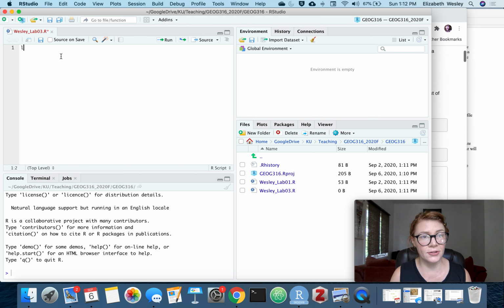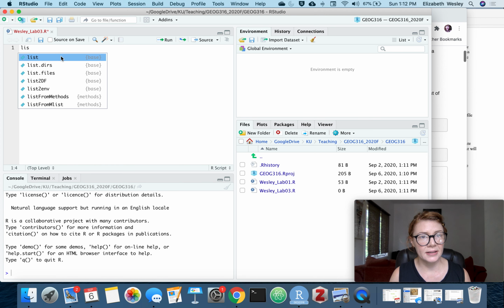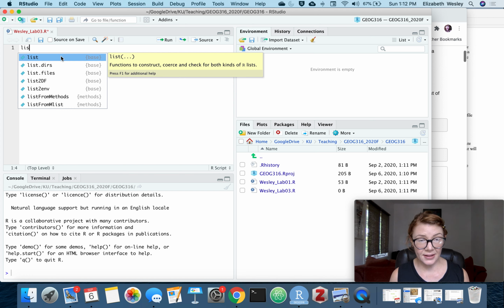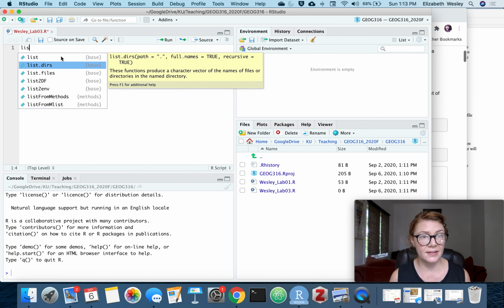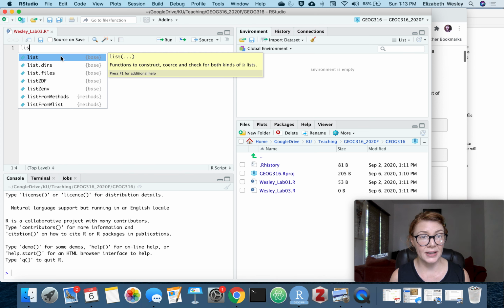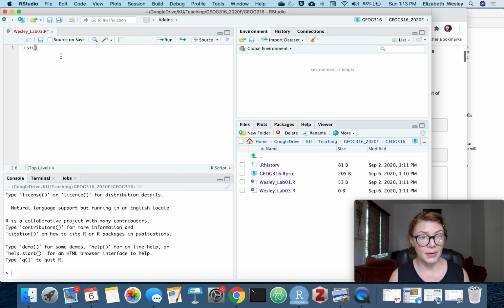The nice thing about RStudio is as you start typing, it comes up with this list of suggestions for you. And because a lot of what we're doing is pretty basic, usually what we want is going to be right on top. So you can just navigate with the arrow keys and then hit enter when you find what you want. And it pops it up there for you. It auto completes. And the nice thing too is it's always going to put you inside these parentheses, which makes it a lot harder to forget to close them. Because if you forget to close the parentheses, then your code is going to fail. You're going to get a warning.